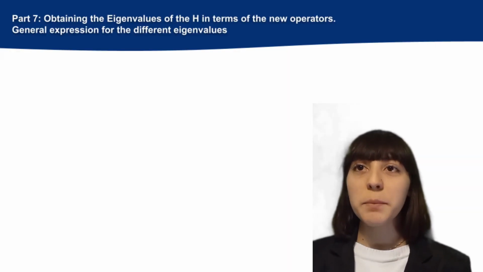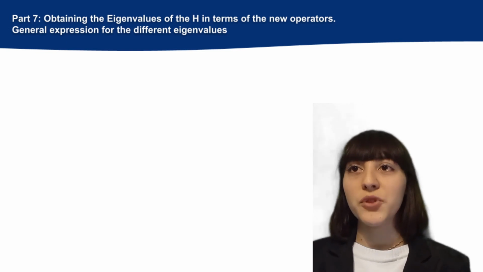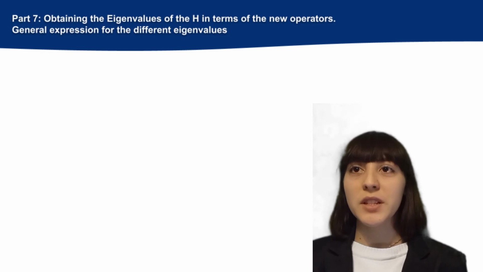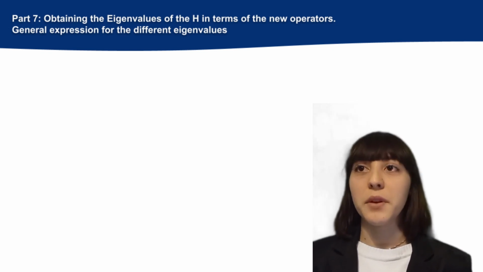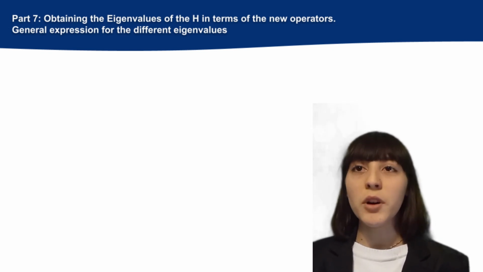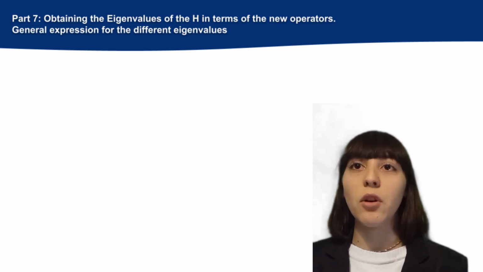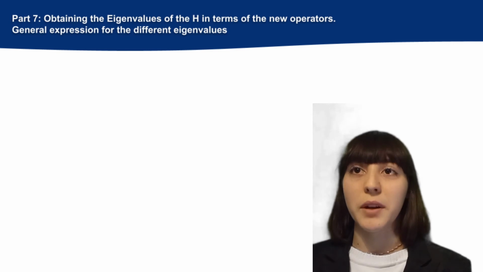Now we are going to talk about the wave function for the ground state. The ground state of a quantum mechanical system is its lowest energy state. The energy of the ground state is known as the zero point of the system. In quantum field theory, the ground state is usually called the vacuum state or the vacuum.